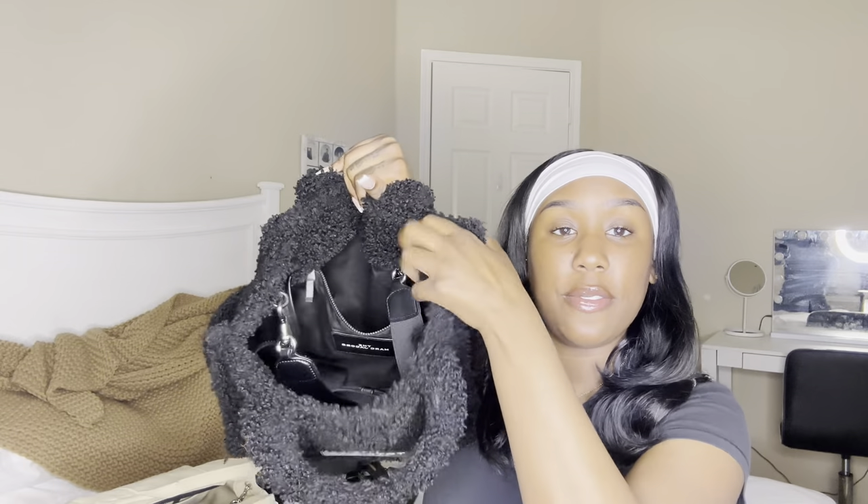This bag has one pocket inside and it's very very spacious. It does come with a strap, but I don't usually wear it as a crossbody — I carry it to work when it's cold. If needed, I can use the crossbody strap because it does get heavy. Between this and the small leather tote, those are my top two favorite totes. I'm going with the Teddy as my third favorite because of the texture, and because it's only a winter bag for me.